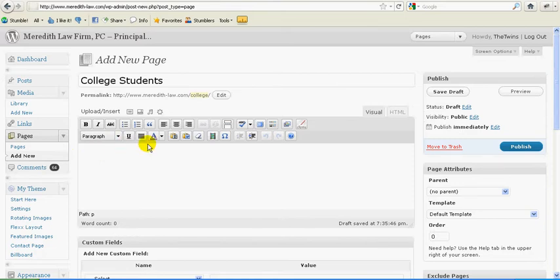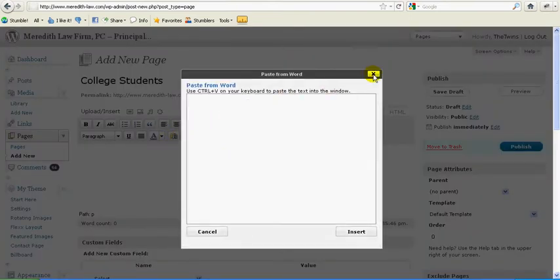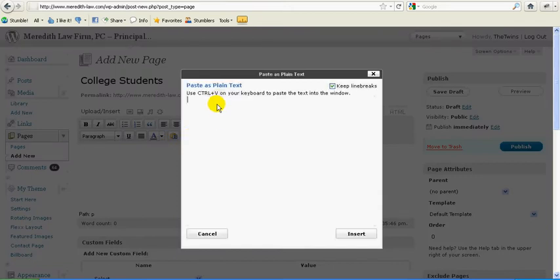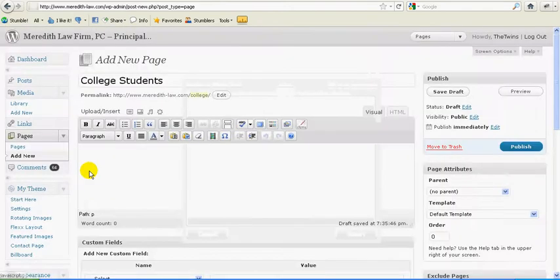So what you really want this to be is stripped down. And there are 2 options you can use. They have this one, paste from Word, but this one works just the same. It's paste as plain text, which is what essentially this does. You paste it from Word, but it converts it to plain text. Either one of these does the exact same thing. And so you paste your information here, you insert it, and when you do that, it shows up here. So always do this, or I'd say regardless, even if you're pasting from your own website, it just strips out all the unnecessary coding that is there.